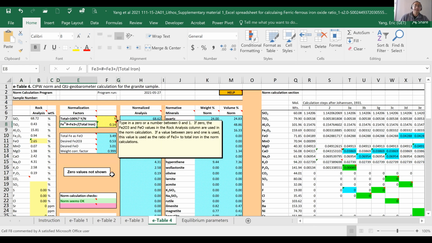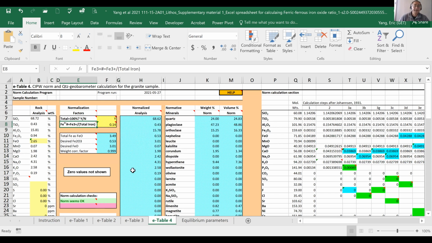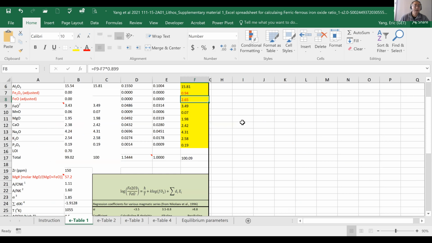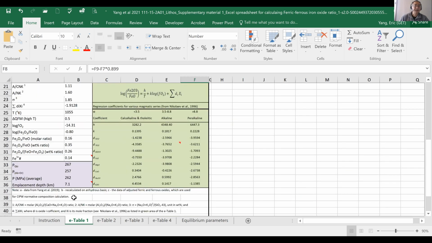So finally, you get the result you want, and you also get the pressure estimation. If we assume the density of the continental crust is 2.7, you can get the depth of the granite intrusion. So now you know how much rock overlying the intrusion has been removed, like 7 kilometers over the current erosion level. So if the granite age is determined, you can also estimate the erosion rate of the granitoids.